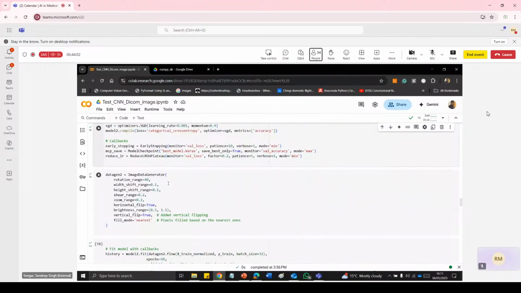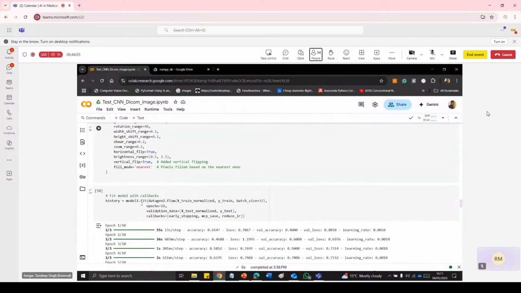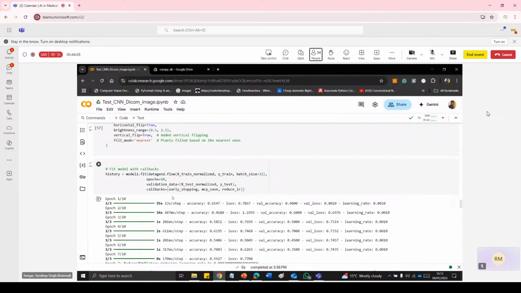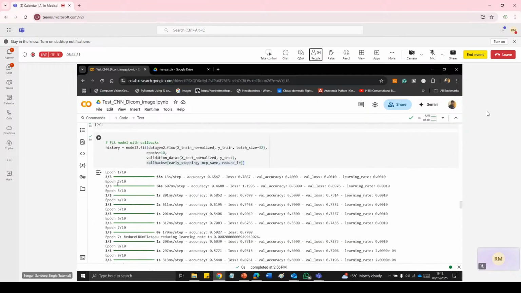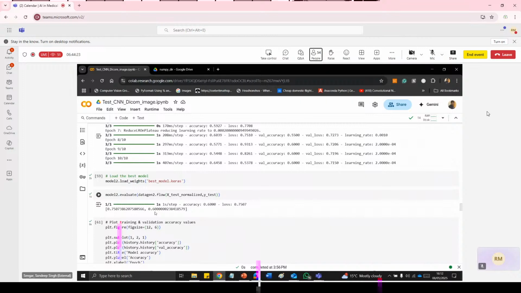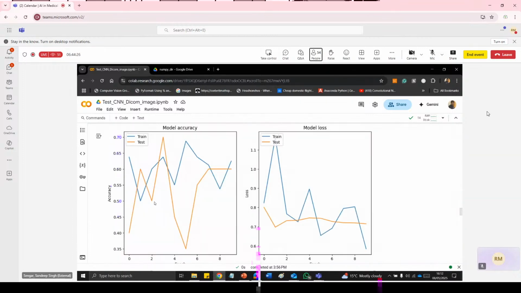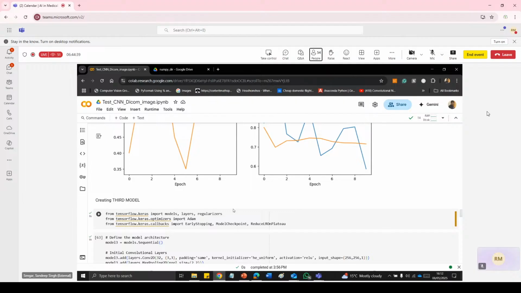Accordingly the learning rate changes. Again we apply the same augmentation and call model.fit, the same thing, but along with the earlier-mentioned things: early stopping, ModelCheckpoint, and ReduceLROnPlateau, which we pass in. Once we train and evaluate, and then plot this, it's far better than the previous one, right? Here our loss is improving. It's not an excellent solution, but it's quite better than the previous one. So this is the way we can work on it.